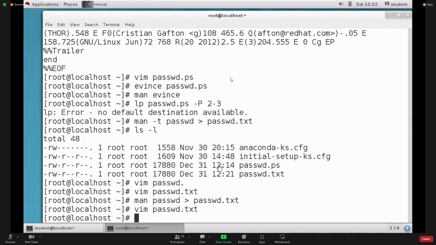Without T, you can convert. With T, it will convert into .ps. If you convert into .ps, what will happen? You are unable to open the file with the help of an editor. Then we need to open the file with an editor. In the sense, what should we do? We need to convert into a .txt file. Then we can open it, right? So I hope you got it, guys.